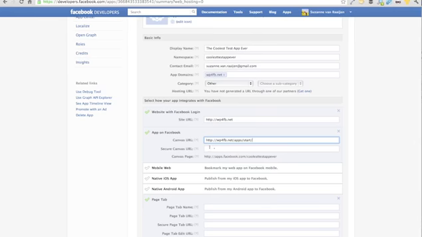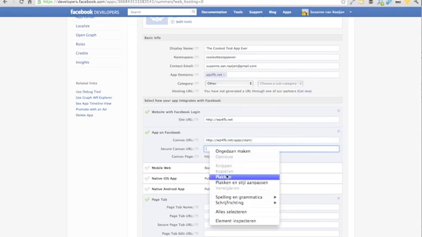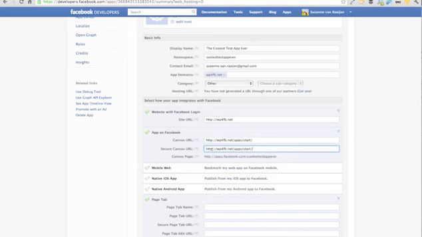And I'm going to do the same in the secure canvas URL, but this time I'm going to change HTTP into HTTPS. At this point this might not be working yet, but I'll go into HTTPS later on in another video. But once we've entered it right now, whenever we install HTTPS, whenever we make that work, it will immediately be working, and you don't need to reconfigure this application. So it's best to just enter this URL right away.